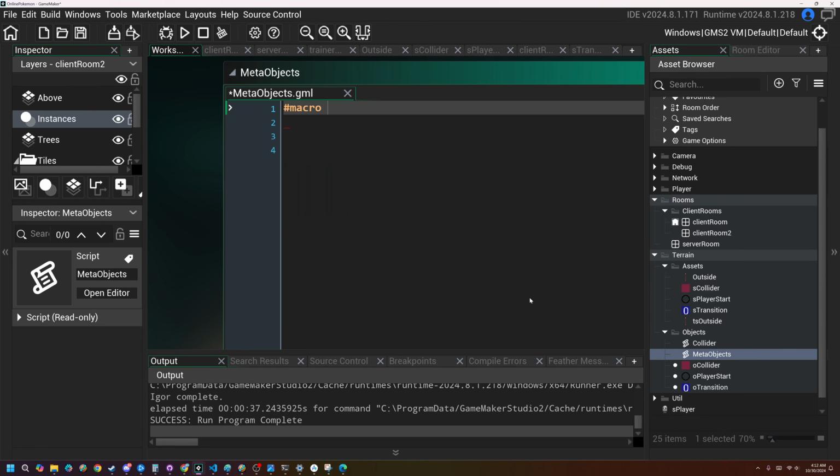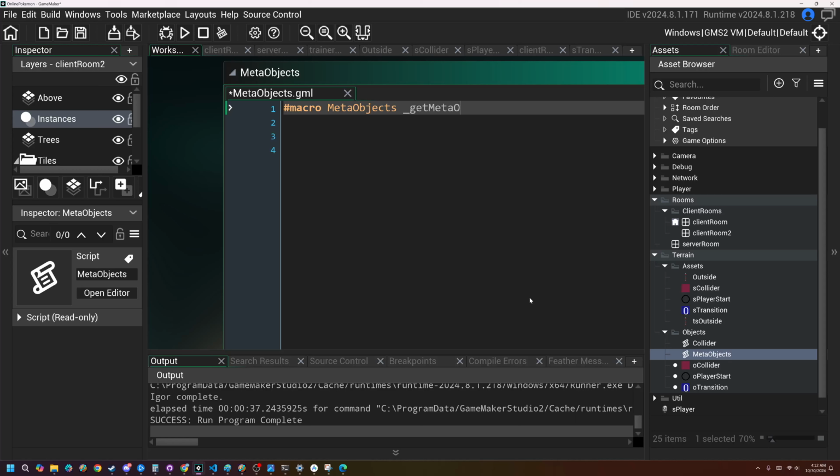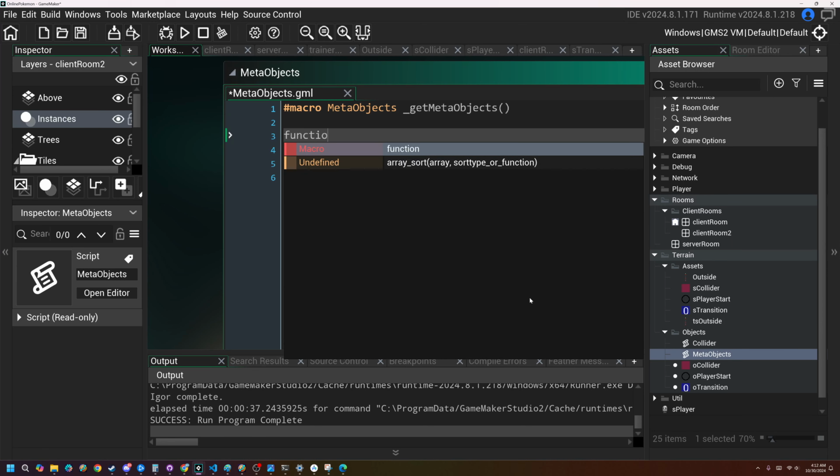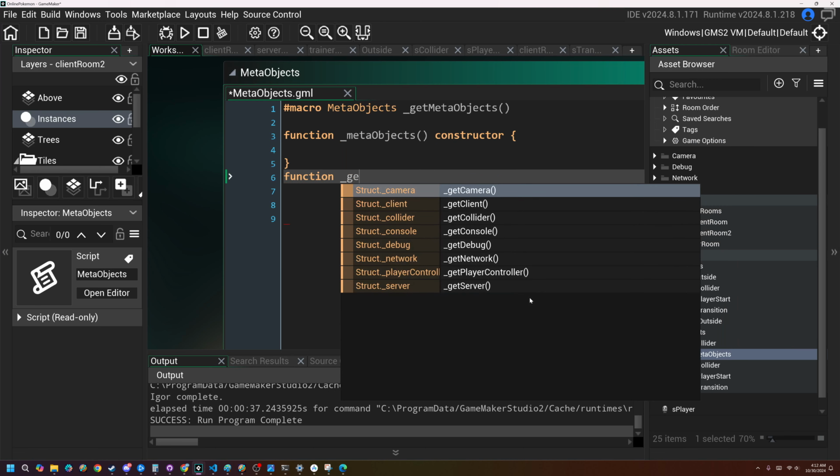So this is going to have a macro for meta objects, which will be a get meta objects function. Then we'll create a function for meta objects. This is this object, so it's going to be a constructor. And then we need the function for get meta objects.